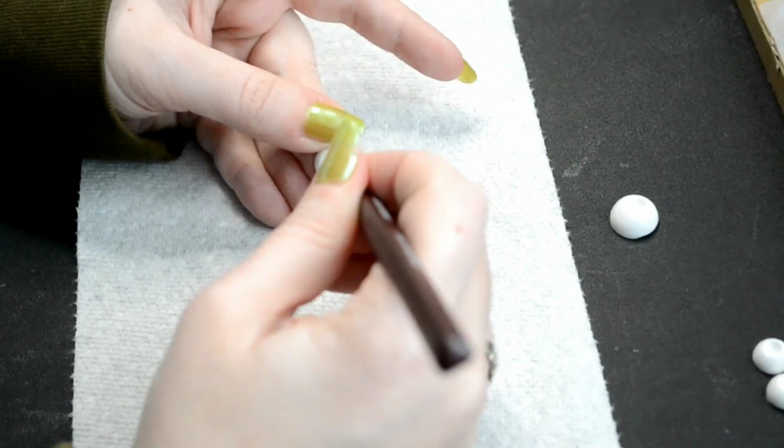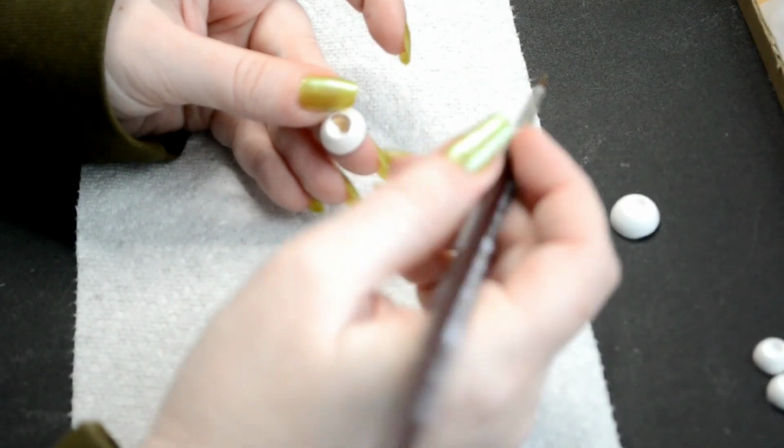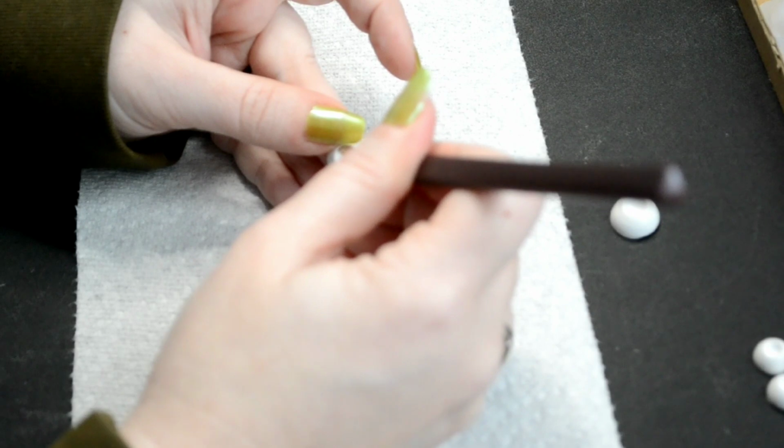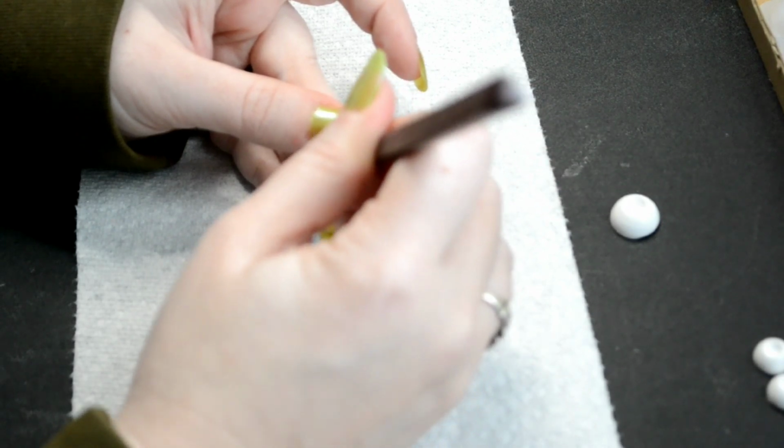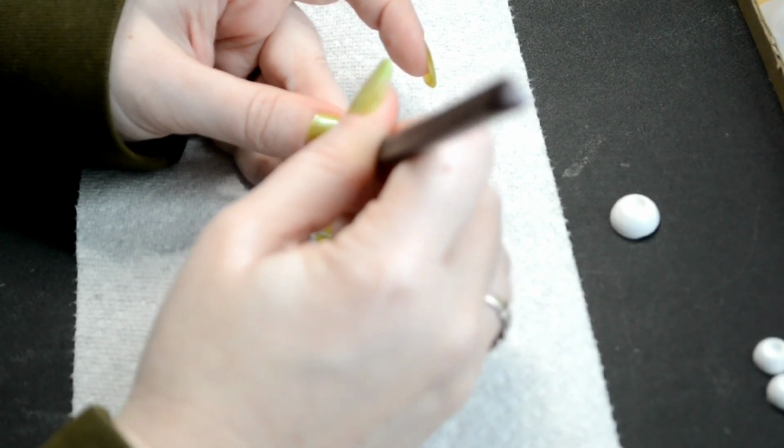Anyway, what I'm basically doing is taking some folk art acrylic paint, and I'm just painting in the iris area. So the first pair I wanted to be brown, so I'm using kind of like a gold chocolate color.